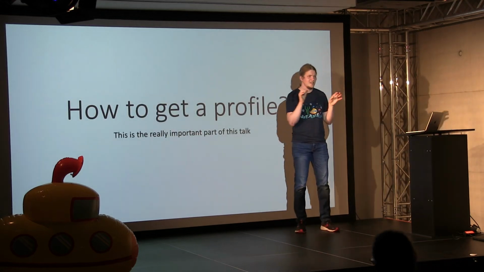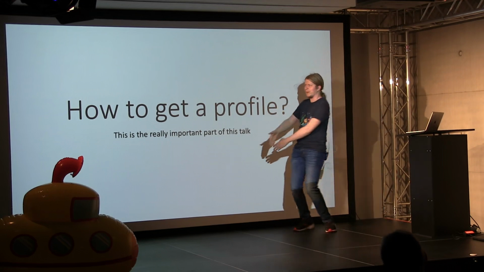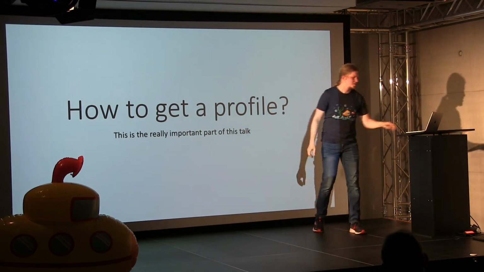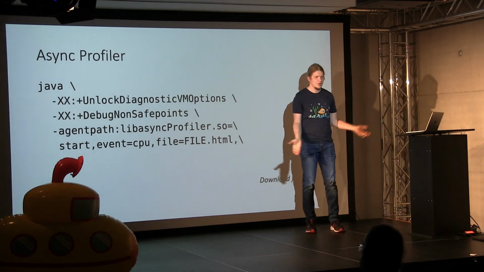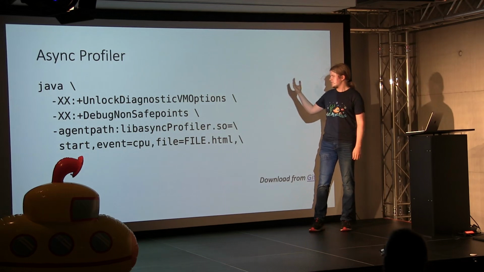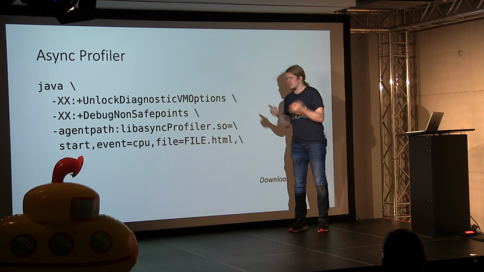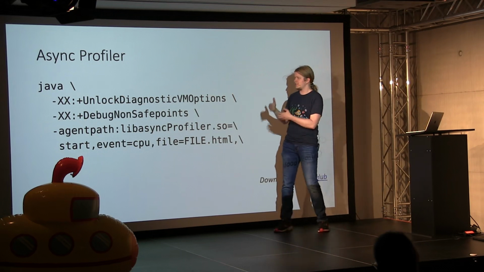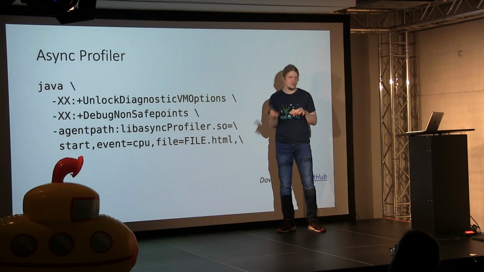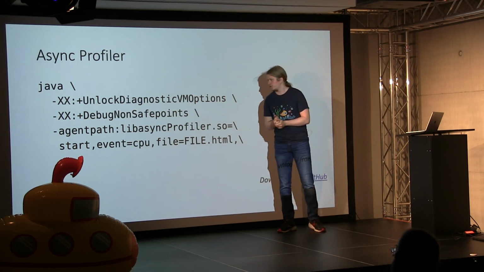Now to the part that's really important for you. When you get out of this talk, you probably want to just remember the slides that come now. It's the really important part of this talk. When you use Async Profiler, and some of you have used this before, it's a cool tool. You just pass Java some options that you pass for every profiler, because you need to tell Java that you want more precise profiling information. It doesn't really affect your performance or your memory footprint, but it's still not on by default for some reason.